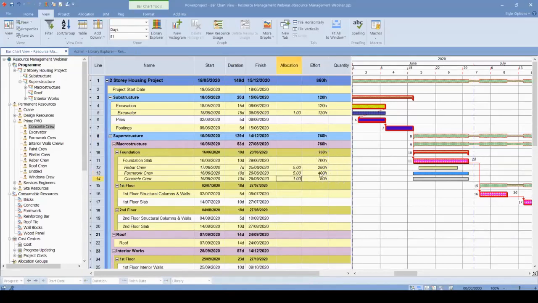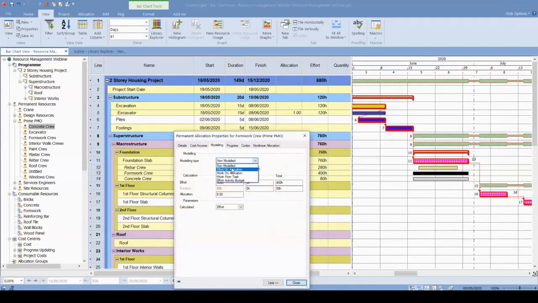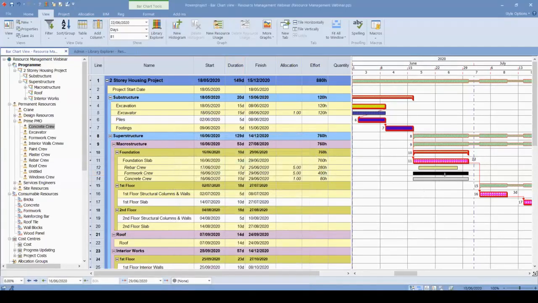So you can see that this effort is directly changing because the duration parameter is stable, allocation is increasing, and the effort is increased to 400. You can also see that. And afterwards, I want to calculate this duration. I know that the last day formwork crew will not work. That is why its man hours dropped to 360 man hours.